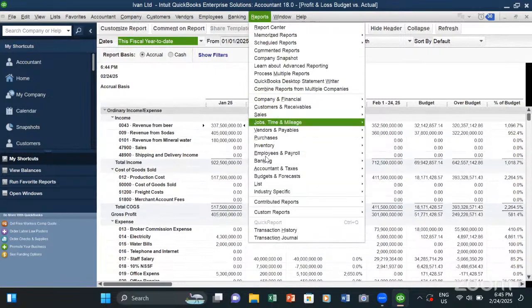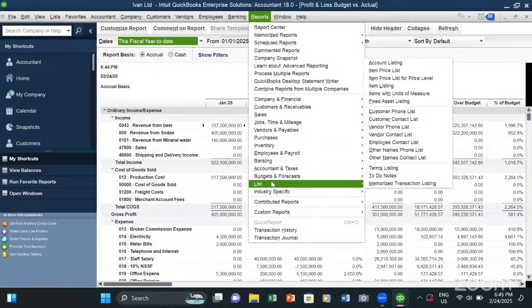You can also go and get different lists. These lists can give you item price lists, fixed item listing, customer phone list. You can have vendor lists if you want them. Terms listing, depending on whatever you want.